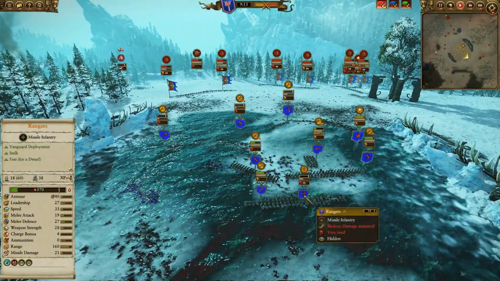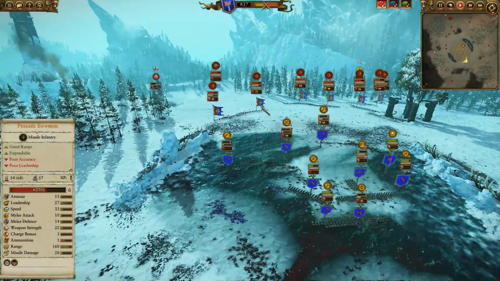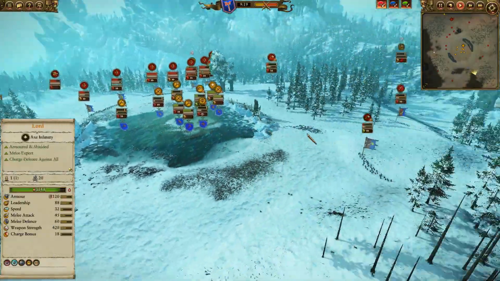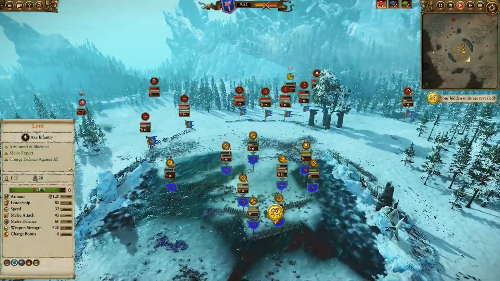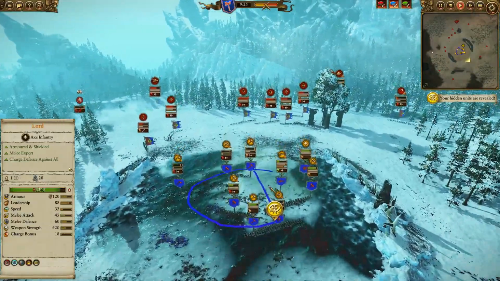I've got a little bit of ammo. No, I've got no ammo on these rangers. I've got a little bit of ammo on this, but he's got some ammo left. And now, where do I go? So I'm just kind of waiting, like a good dwarf here.